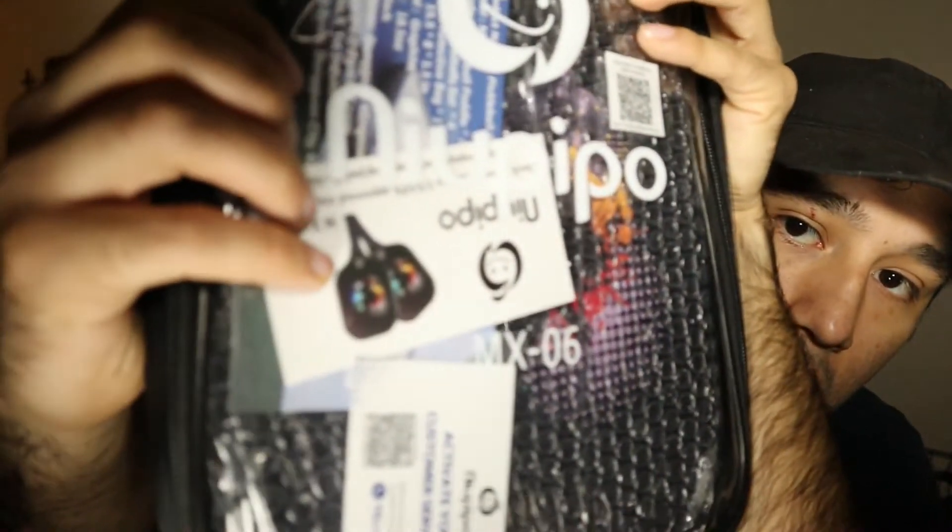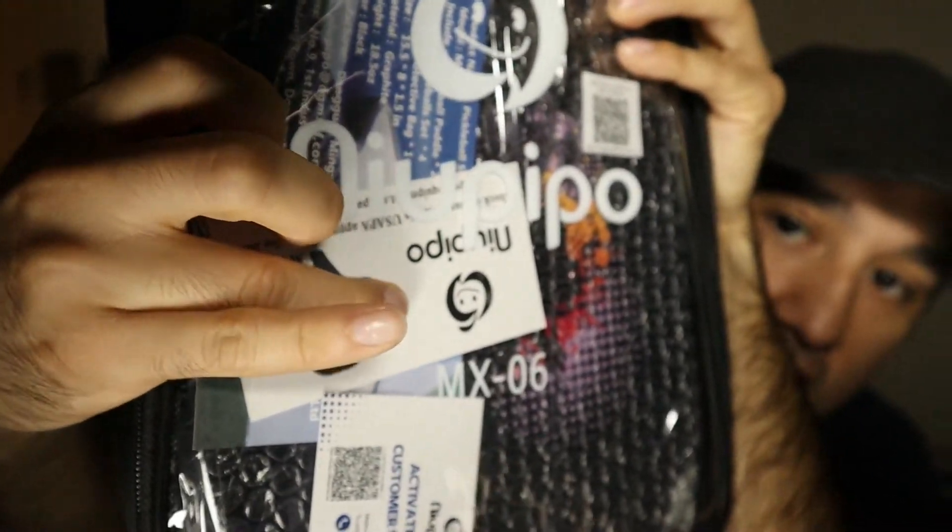It does say right here — the MX-06s. It does come with four balls. I believe these are indoor balls. I'm not too sure because I know the indoor balls have less holes or more holes. I'm still getting into this, but I did buy some more balls that were classified as outdoor balls from Onyx — those are the O2s, I think. We'll do a comparison of those later.